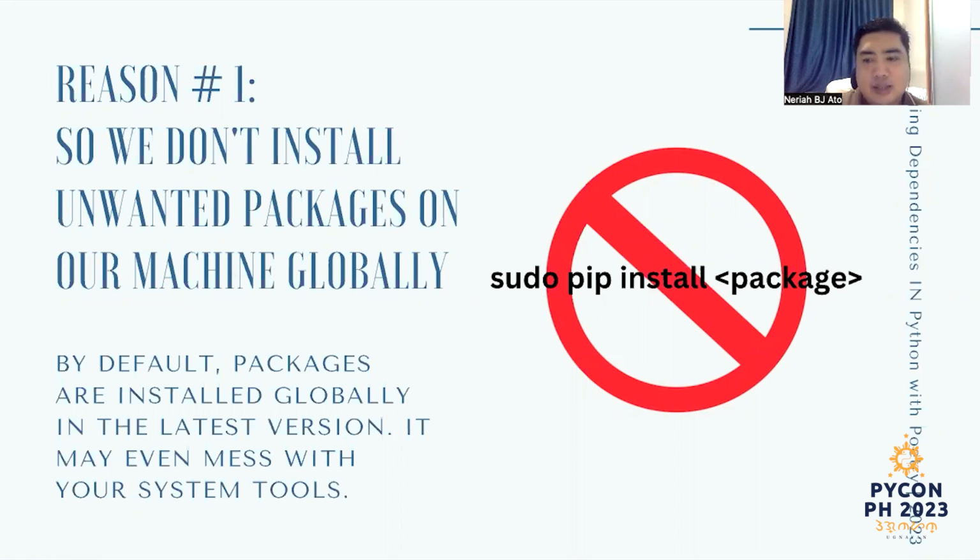So unless you want to use the package globally, like let's say virtualenv, you have to install that, or Poetry. The rest of the packages that you need to install for a specific project, you don't need to install on the system, because sometimes that might be the same library that one of your system tools that uses Python uses, and it might mess it up. And sometimes you're not going to be able to do it in the first place because you don't have admin access on your machine. So yeah, one is so that you don't pip install it directly on your system. You shouldn't do that unless that's what you want.